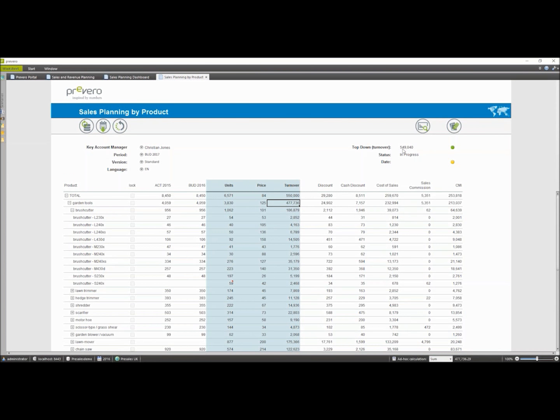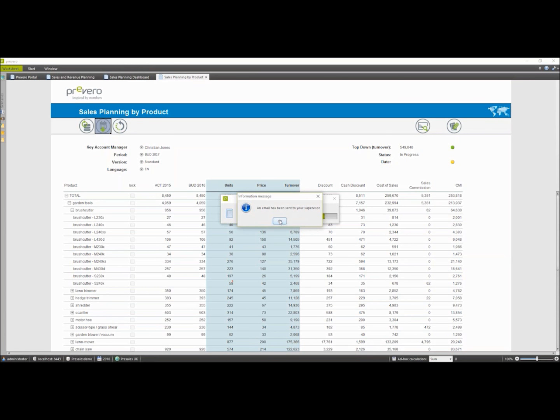And in terms of the emailing and alert capabilities in Prevero, in the workflow, we can have emails sent to approvers and to people that have submitted those various different submissions. So if they've been rejected, I get an email to say my submission's been rejected, and it gives the approver or the rejecter the ability to put in a note as to why they've rejected it. But also in terms of general alerts, to prevent people from putting in very silly numbers.